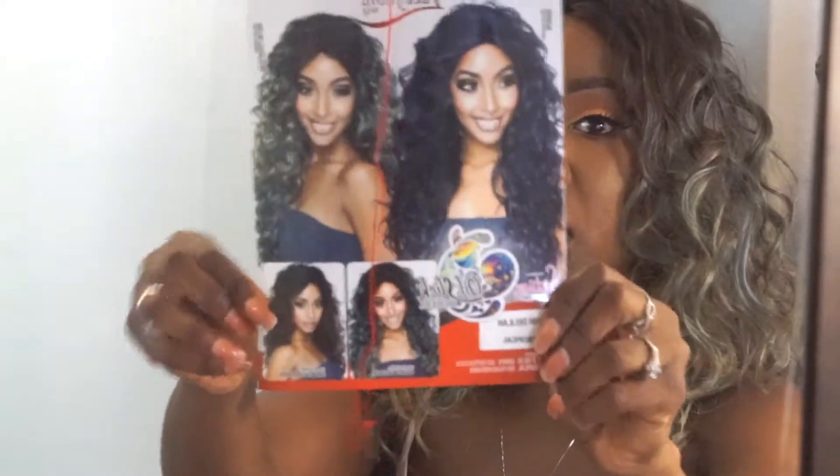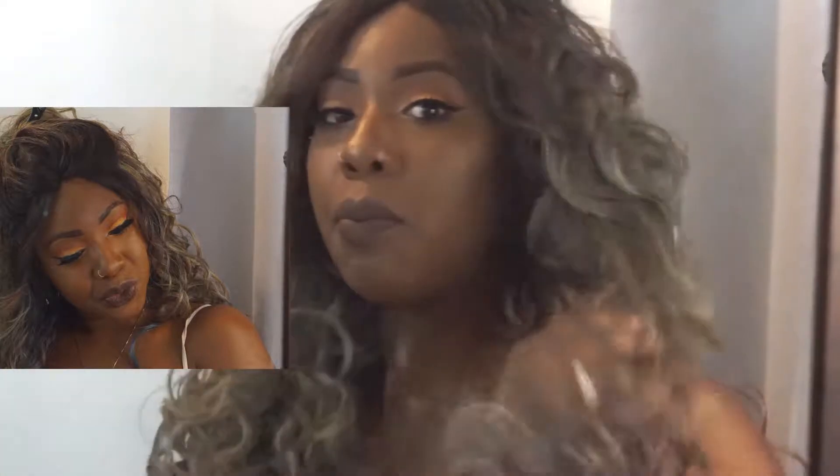This is what the tag looks like. I've already cut my lace and put my foundation up there. The colors are basically like a green, purple, and yellow — it has that 613 tint to it. Then at the bottom that's where the other colors, the blue and purple, are showing more. Right here it's like a violet a little bit too, so these are the colors that are in the wig.